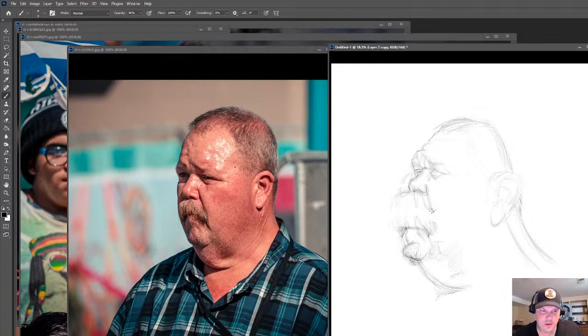And then, let's see. So this might be a little bit more funny to those shapes. And then also the other thing I was thinking is maybe we can put his head up even more, you know.